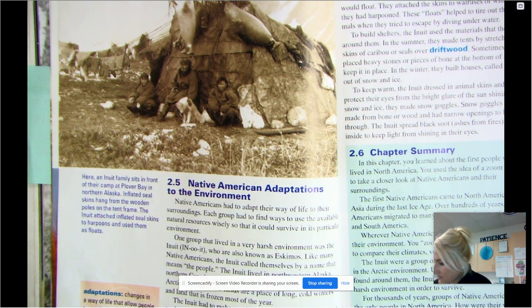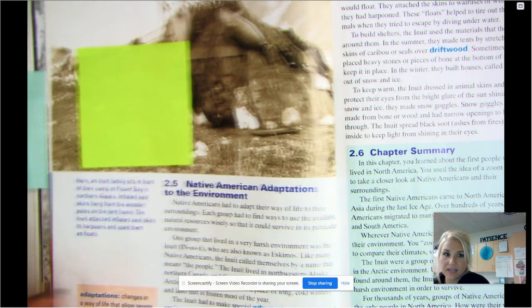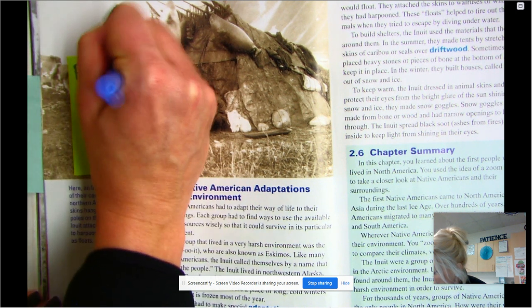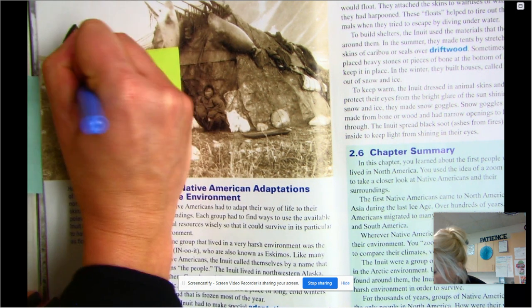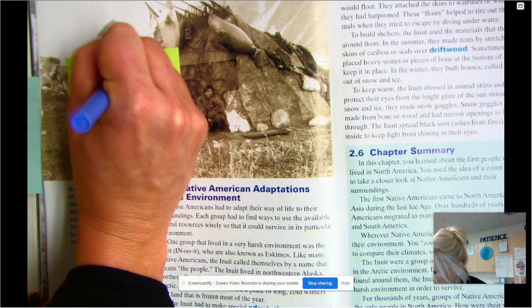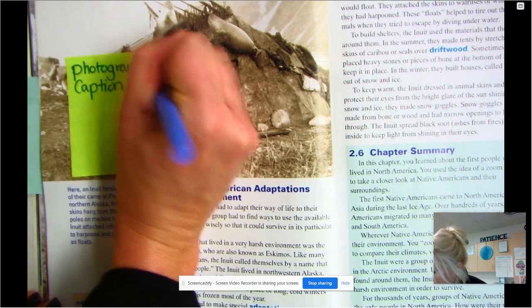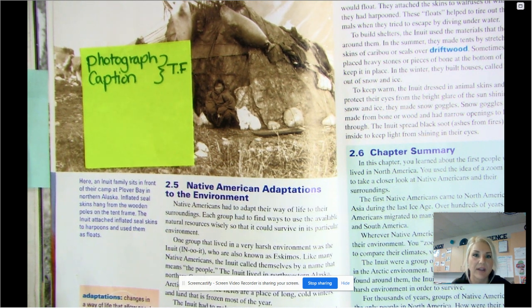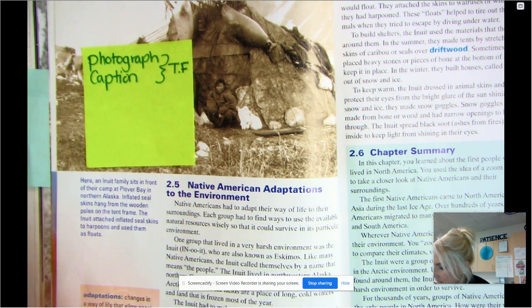So something else I might write on a sticky note is that I ran into a photograph and a caption. And those are both of my text features. And now I'm going to go ahead and write how they help support the text.